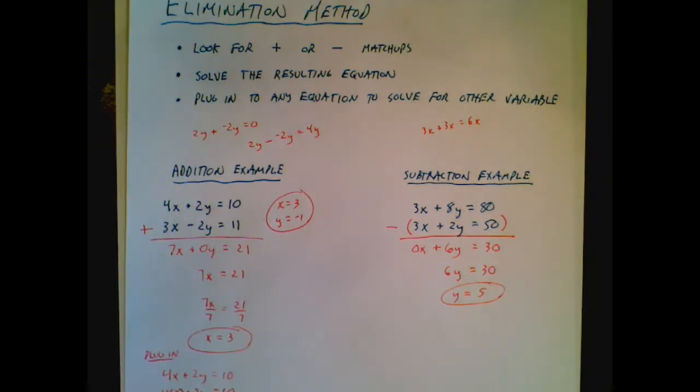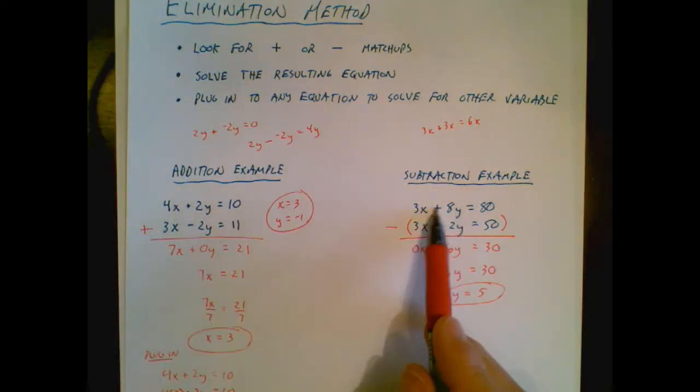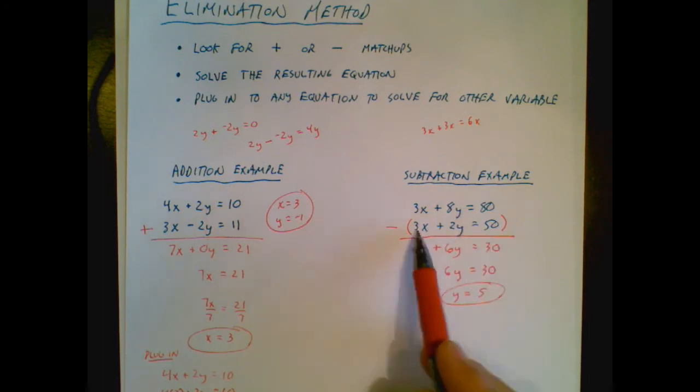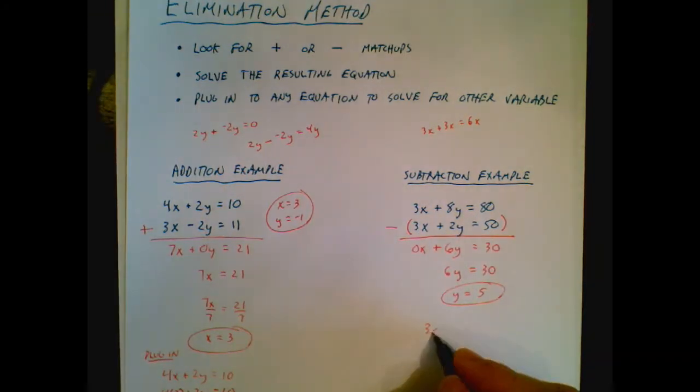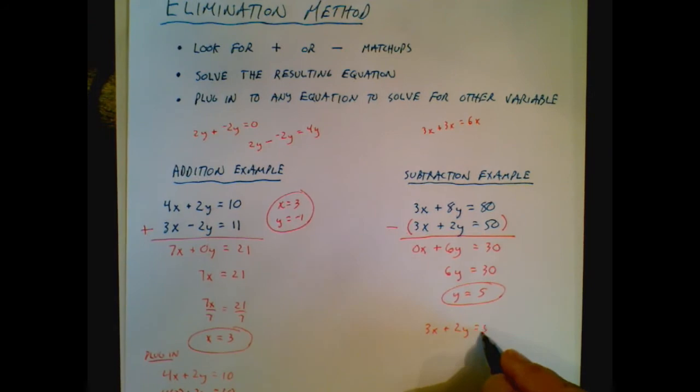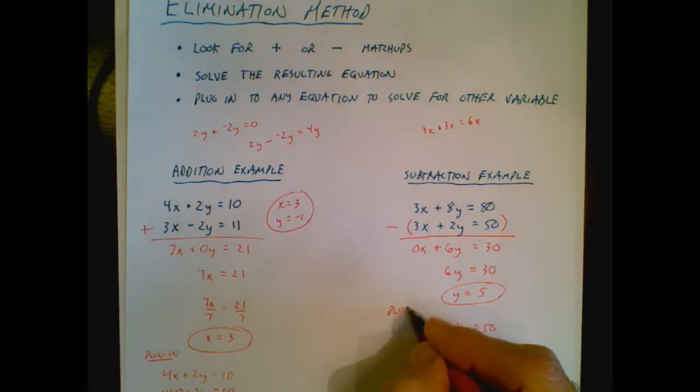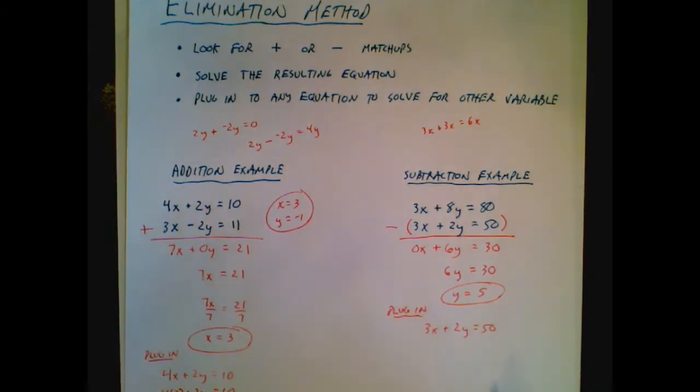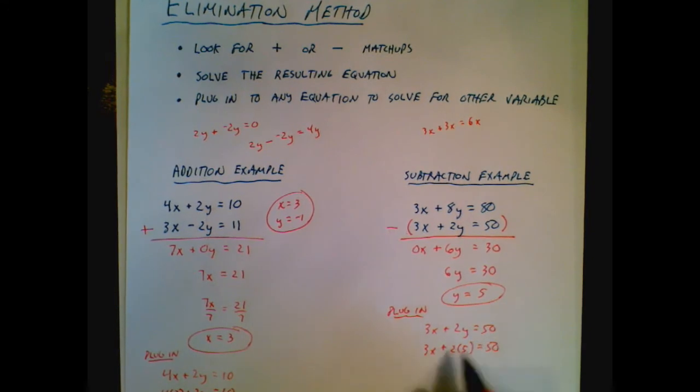The final thing is just plug in to any equation you want. You can take the top one, you can take the bottom one. Let's take the bottom one just for giggles. And this is going to be my plug-in. And we already know y is 5. So now what I've done is I've just built myself a really easy equation to solve.